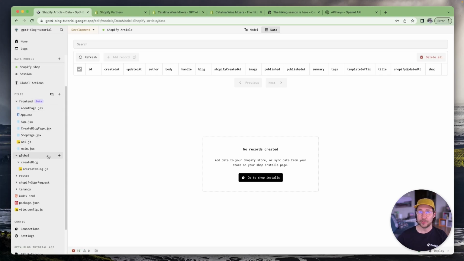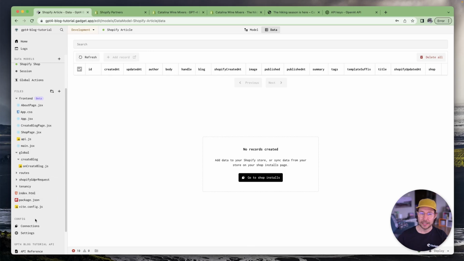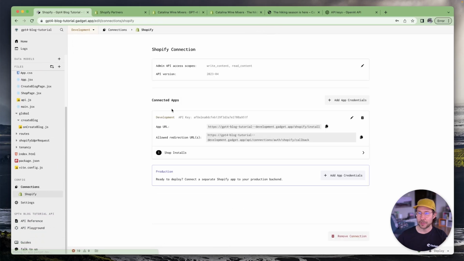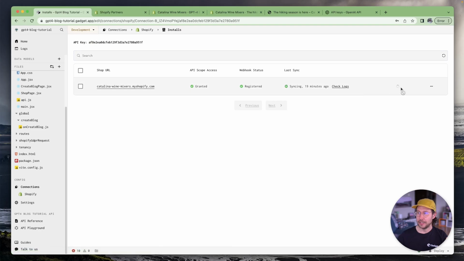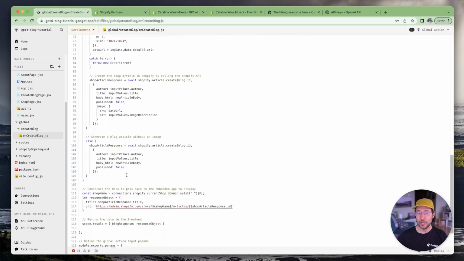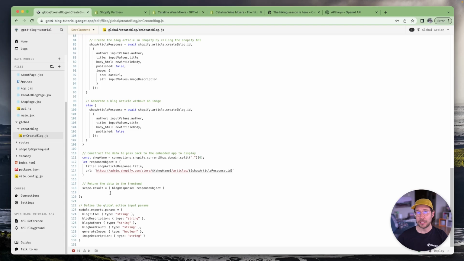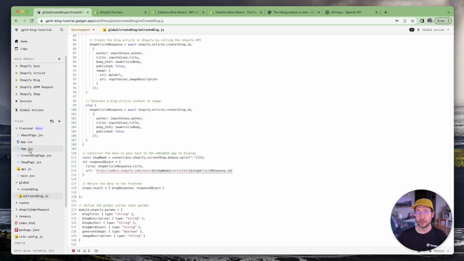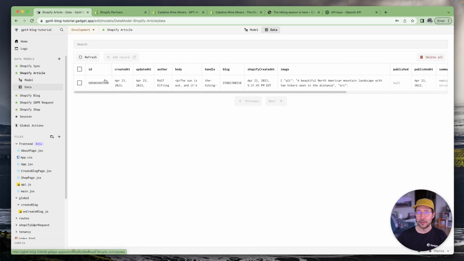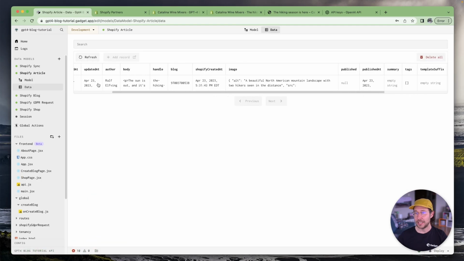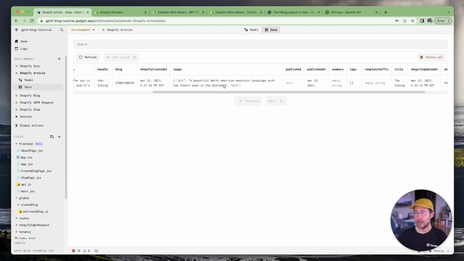or cases where you're using models that don't have webhooks. So if we go in here and do a sync, it'll automatically show up. You can do these syncs programmatically as well. So if we wanted to, we could add an internal API call at the end of this script that automatically goes to Shopify and fetches any blog articles. There's documentation for how to do that in Gadget's docs. But if we go ahead and click on data here, we can now see that this appears right here.